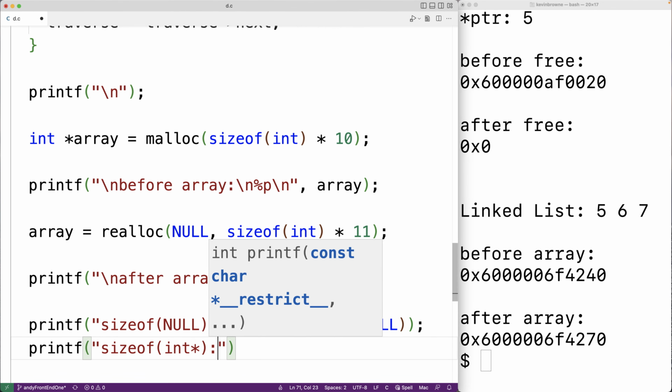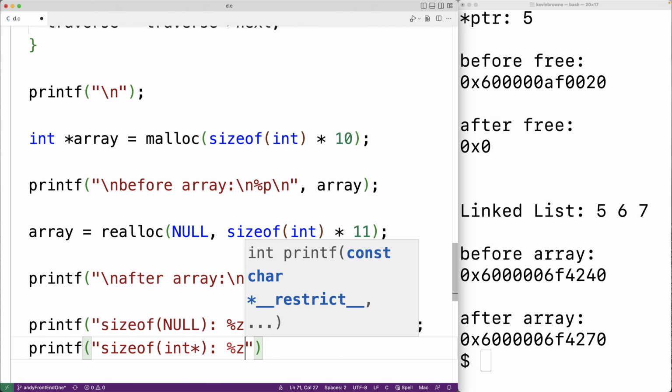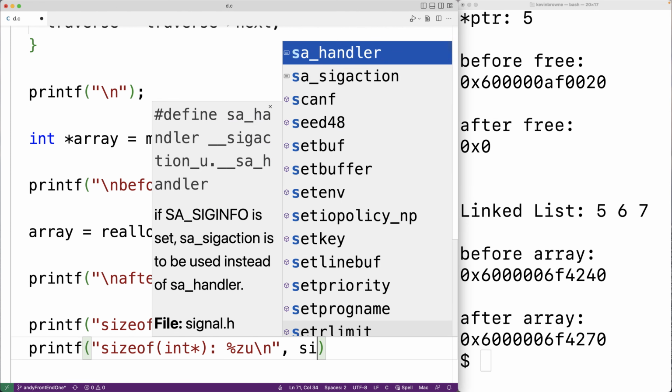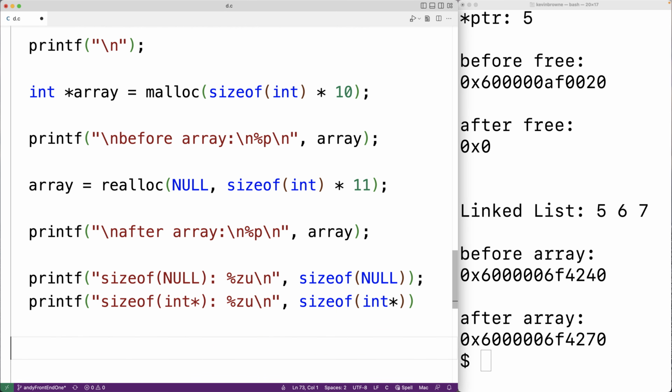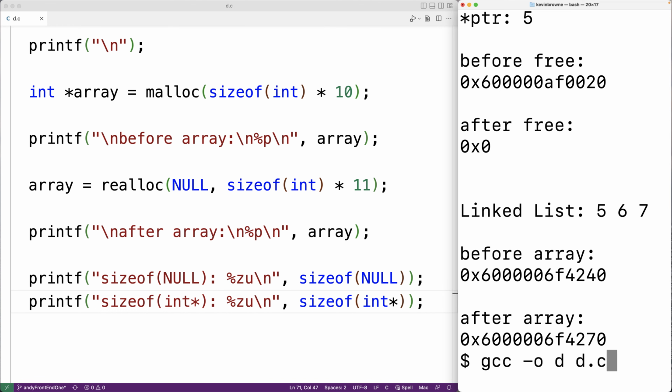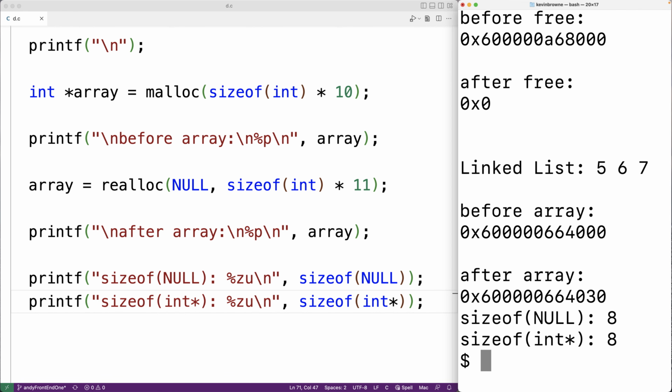So we'll have here int star colon %zu \n, and then sizeof a pointer to an int. So we'll save this and then compile our program and test it out. And in both cases, we get 8 bytes. So the size of the null value in memory will be the same as the size of a pointer variable.